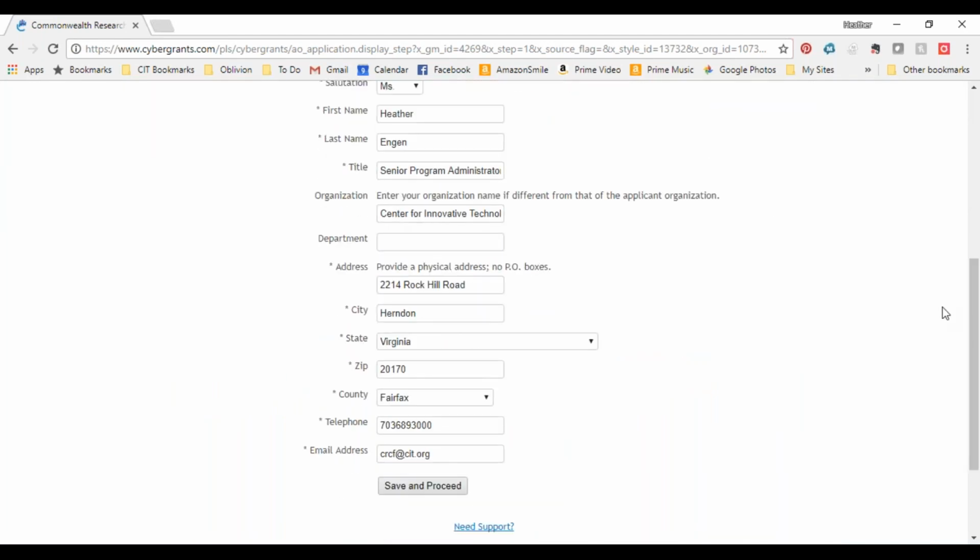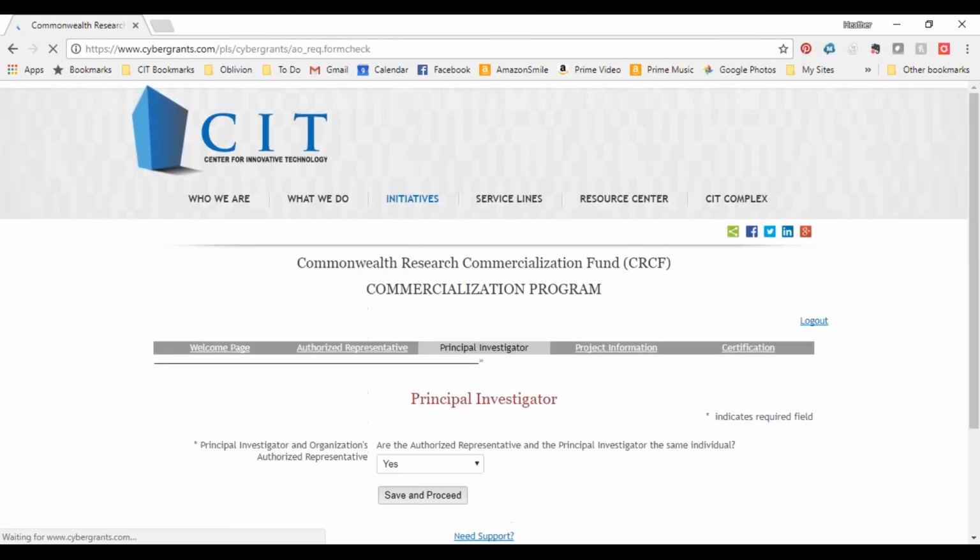So once you complete a section, hit the button at the bottom of the screen to save and proceed to advance to the next section. So we'll go ahead and do that. You can always move back to a previous section by clicking on the hyperlink in the navigation bar at the top of the form, which you saw me do. We went back to the welcome page. I'm not going to click on it now, but that's how you can move back to previous sections if you want. But you'll always want to hit that save and proceed button to make sure that you save anything you were working on.